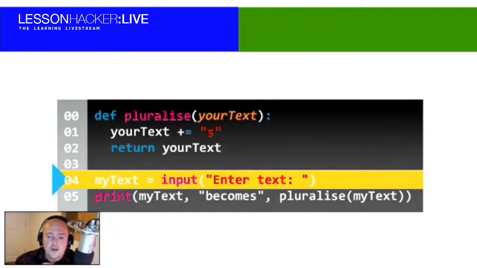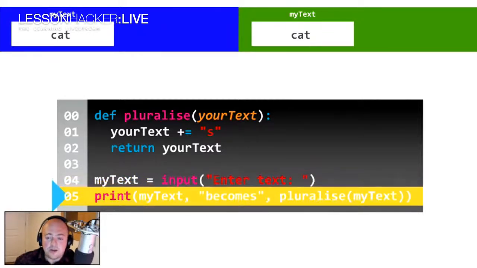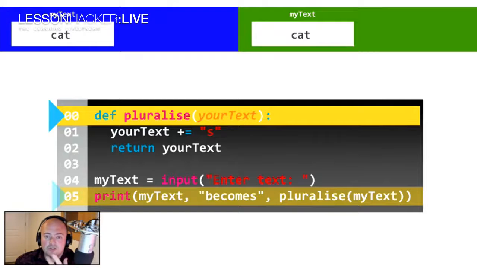So the program runs, we type in the text. In both cases, it creates a variable, and the text is typed in. In this case, what do we get? We get cat, because I didn't want to be there writing that forever. Then we go to the next line, and you see the next line is a print statement, but it's got a subroutine call in it. So the program will work on the subroutine call first. So it jumps up here. Again, it keeps an eye on where it was and jumps up here, and it creates your text.